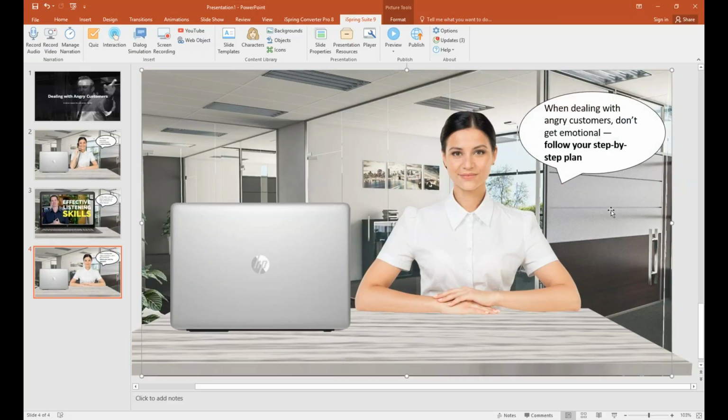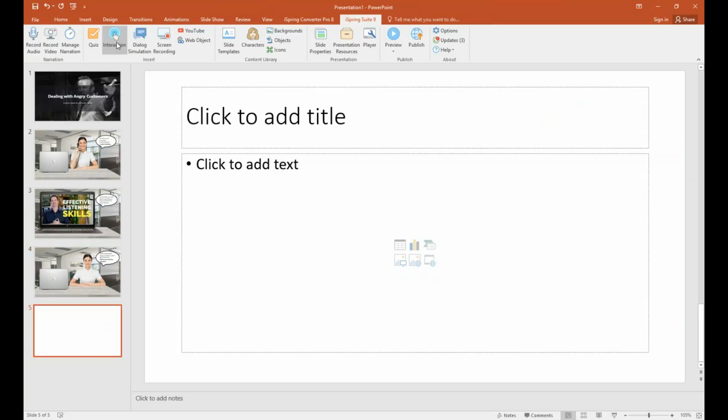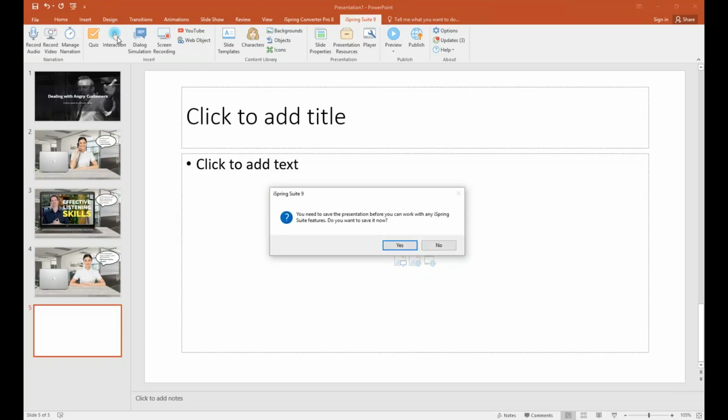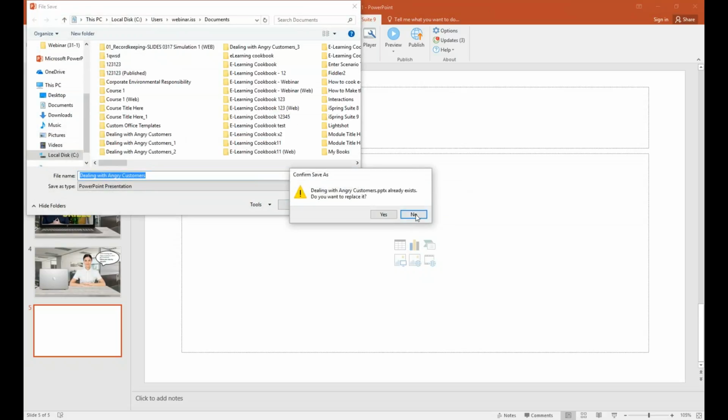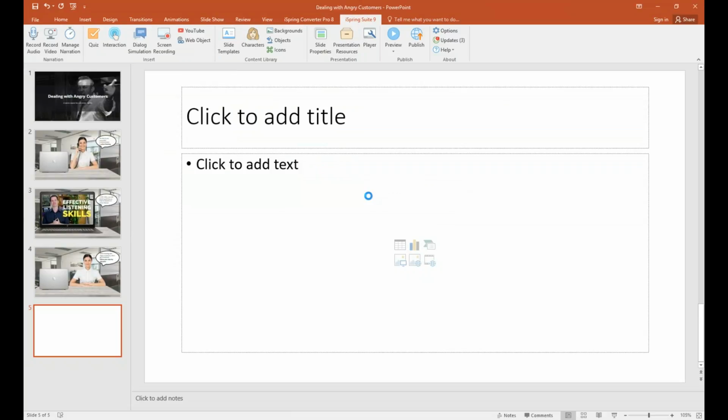Okay, great. So to help my learners not get emotional, I will add a simple step-by-step plan in the form of an interaction. And to do that, I will go to iSpring Interactions, which is right here. I click on that. Okay, let me click Save it.